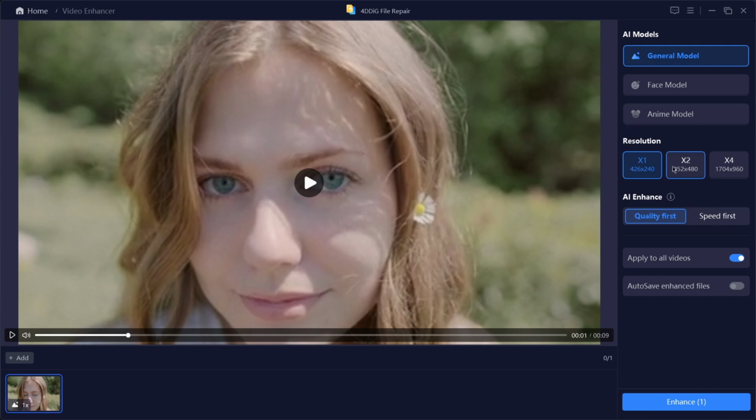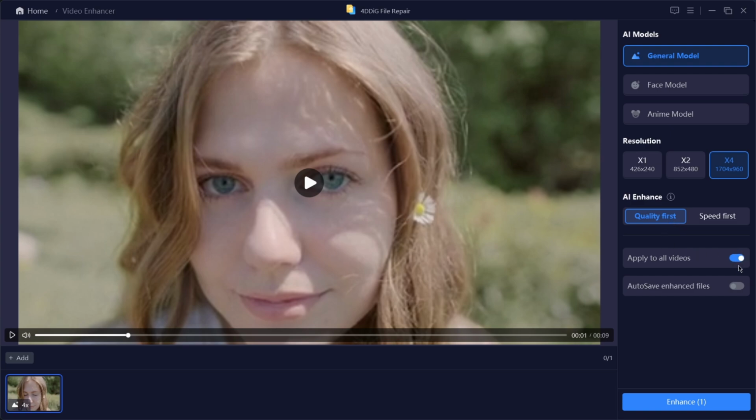All right, here you can set the resolution: 1x, 2x, and up to 4 times the quality of the original resolution of the video. 1x is the original resolution, or you can increase to 2 times. Here I'll choose 4x, which means the 240p video is enhanced to 960p resolution. Set AI enhanced to quality. It actually takes a bit more time to process the video, but if you select speed, it renders faster, but at lower quality.